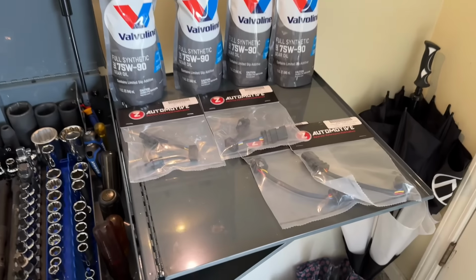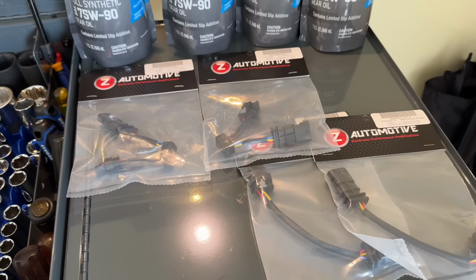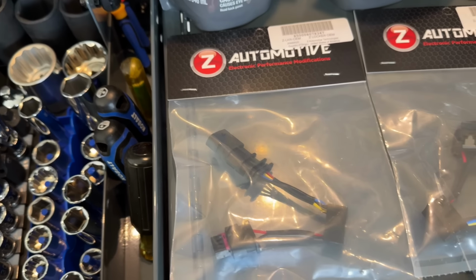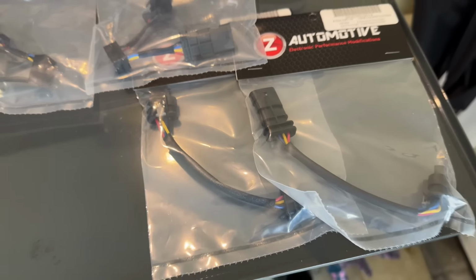Well, it's the next day here, and since none of the things we tried yesterday seemed to fix our locker issue, we only have one last hope. So Z Automotive sent us out an awesome care package here. Essentially what you're going to see here are the Z Locker OEM. We got one for the front and rear, and then we also have the OEM locker extensions.